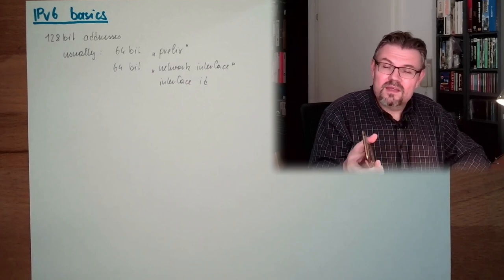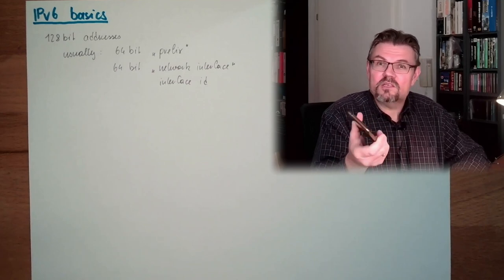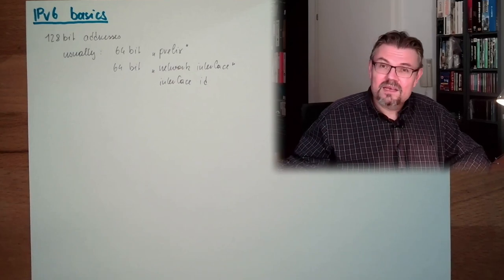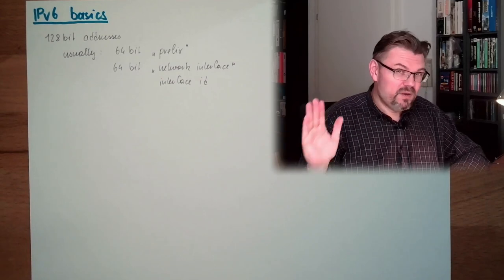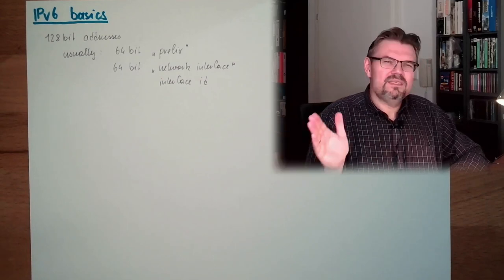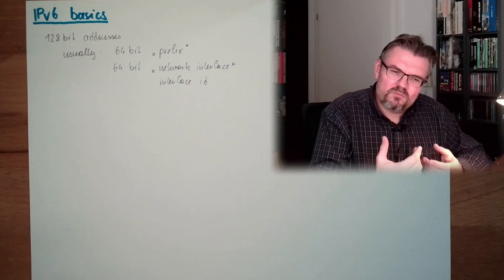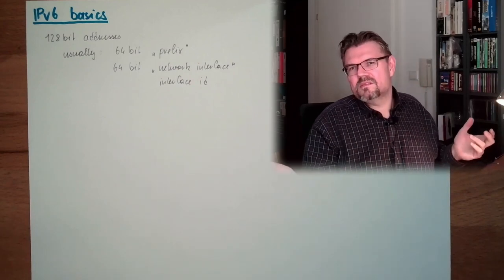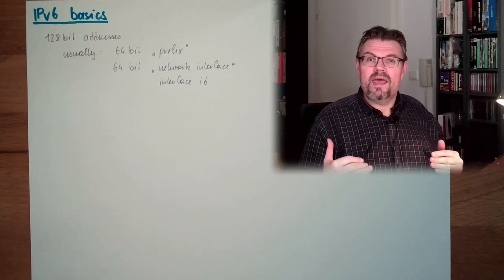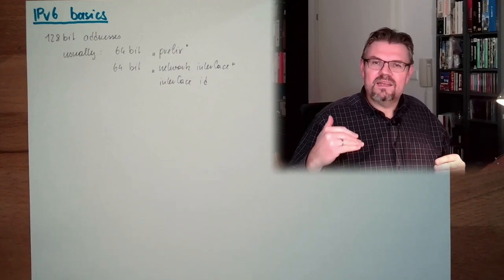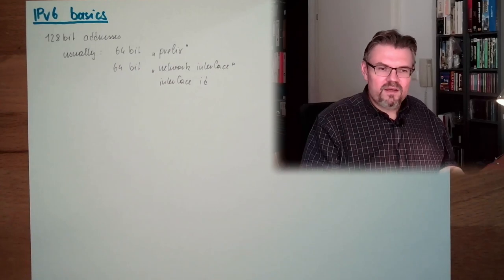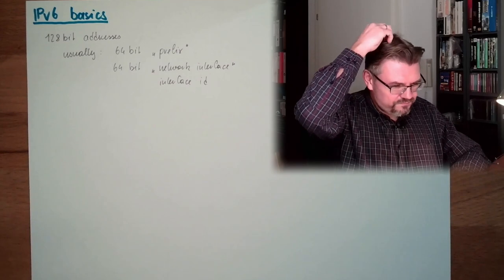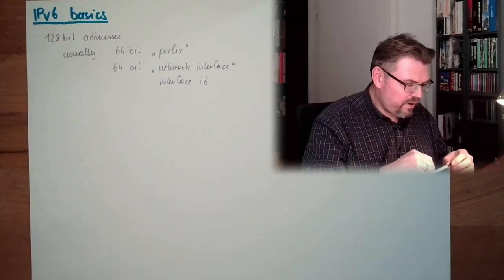There is no network address translation, which we talked about in Internet Protocol version 4. This is my device and we have end-to-end communication. This is a basic principle which was not possible anymore in version 4, because we simply had a lack of addresses. But now we can. Now the device has an address and can be identified. This is not always good, so there are, of course, discussions about privacy.